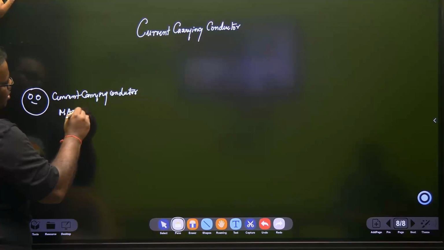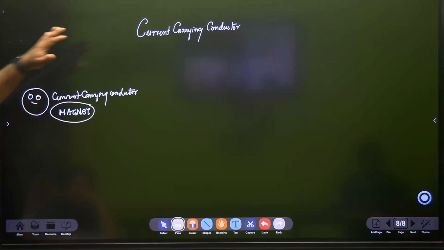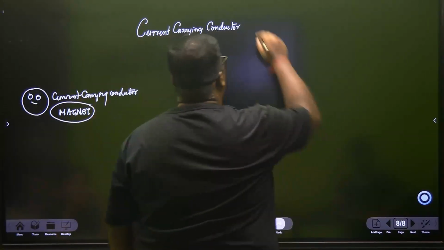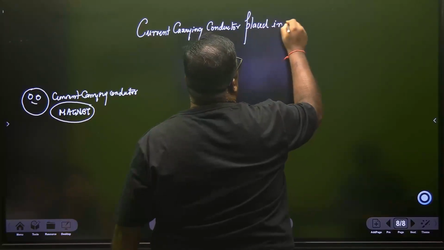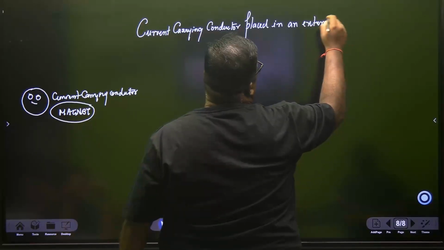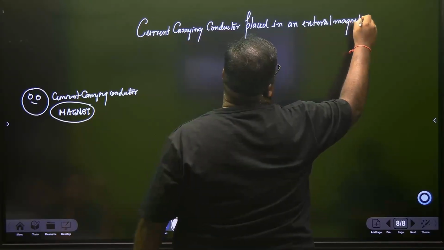It is nothing but a magnet. Yes or no? But I'm still not writing the word magnet. Current carrying conductor placed in an external magnetic field.